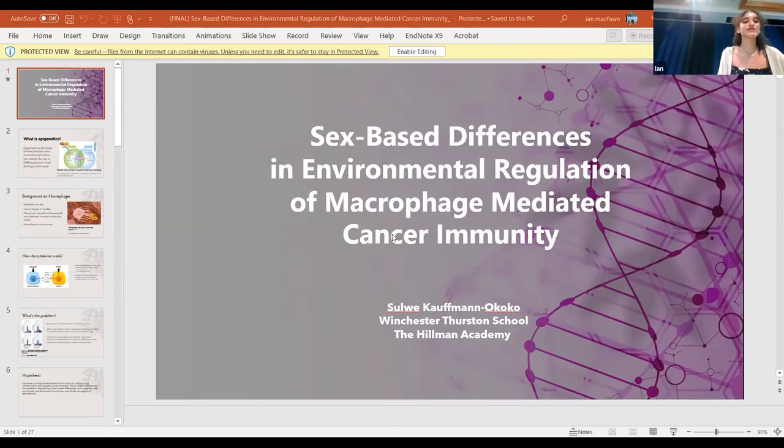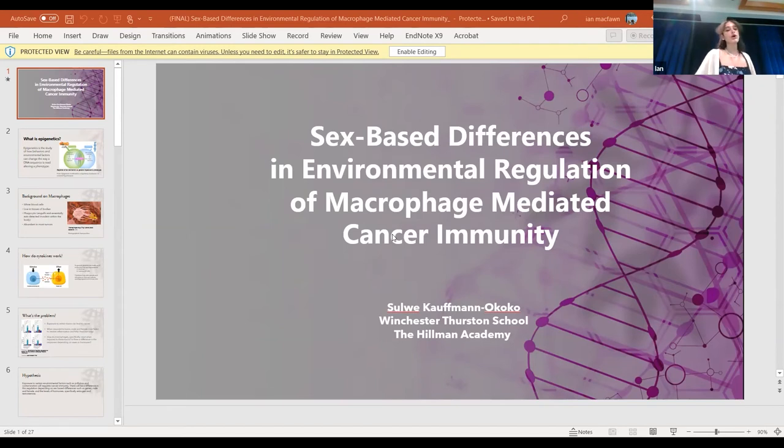So with our results, looking at CD86 first, that is a pro-inflammatory macrophage, meaning that that one is anti-tumor, so it is fighting off the tumors. With this one, we found that there was generally no change between the males versus the females, but we did find that the toxic treatment in females had reduced expression than without toxic treatment.